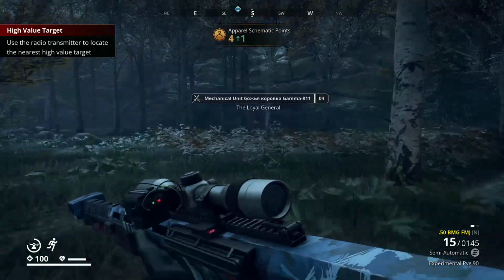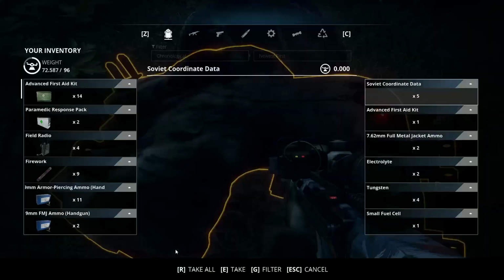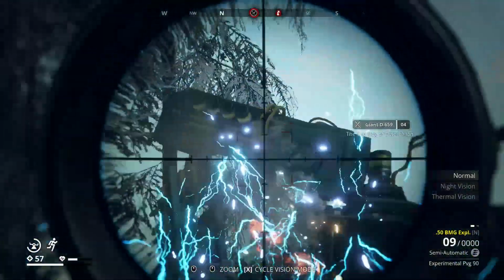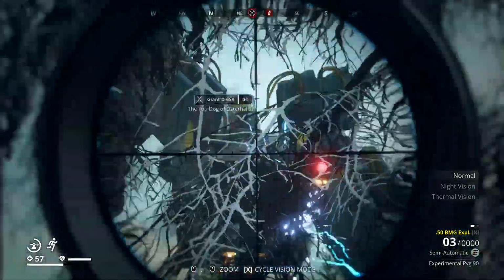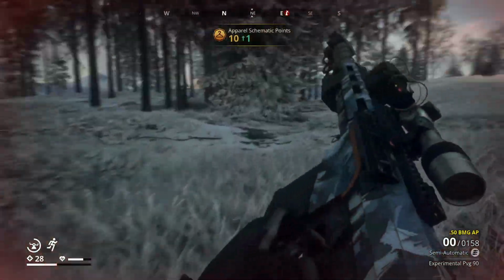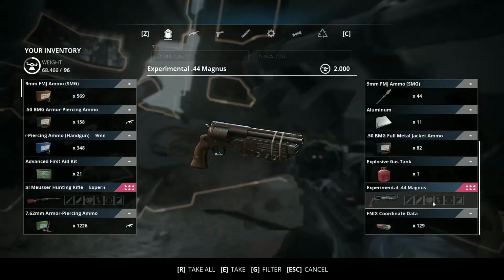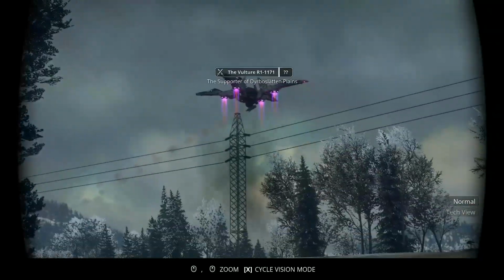But the easiest thing about this coordinate data is you don't get single bits and bobs. The lowest I've actually got is 9 data, and that was from a Lynx level 1 rival. So the higher the level of the rival and the machine type, the more coordinate data you will get. So you want to be spawning in and going after the highest level rivals that you can possibly get. So you're going to want mainly tanks, mainly Phoenix, and mainly level 4s. That way you will deal with 2 or 3 enemies and you will have those 200 coordinate data points that you need to activate the Reaper.